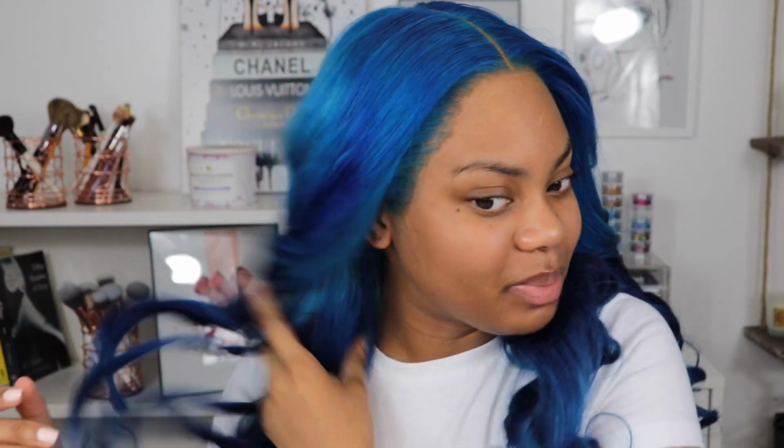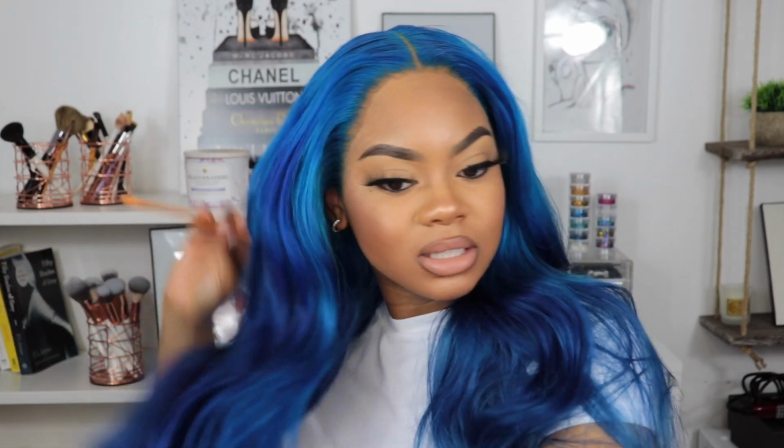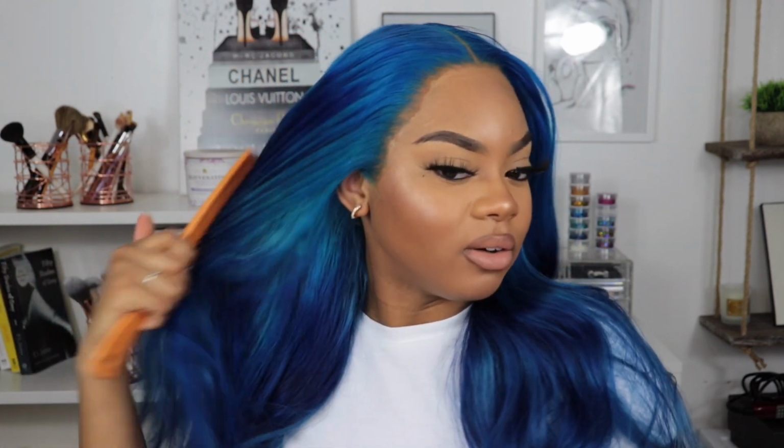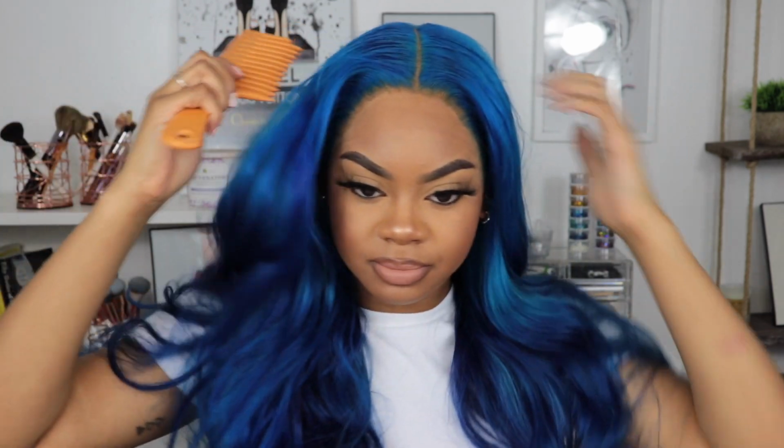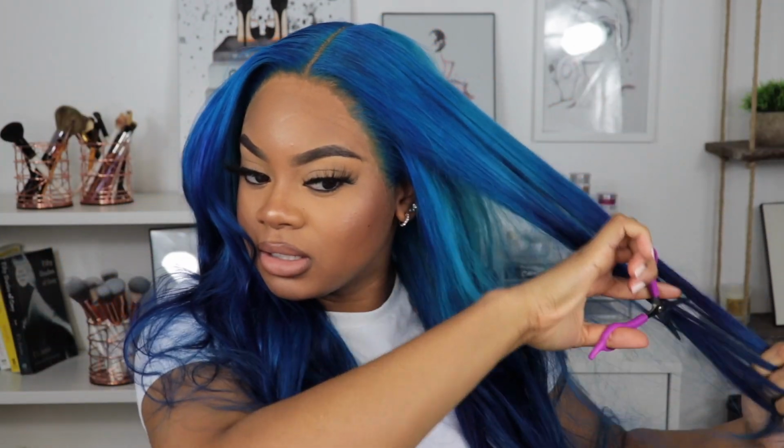All right, you guys, so this is the finished product of the curls. I'm not gonna comb them out yet. I'm gonna do my makeup and get a little dolled up, and then I'll be right back. I thought I was recording when I was combing these curls out. Apparently I wasn't. But I had my scarf on for a little bit, so the curls fell. I am gonna add a little bit of layers.